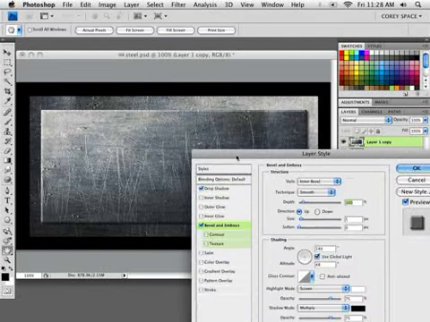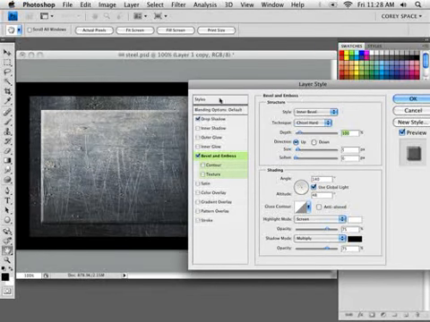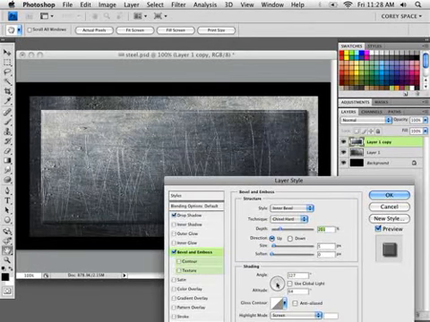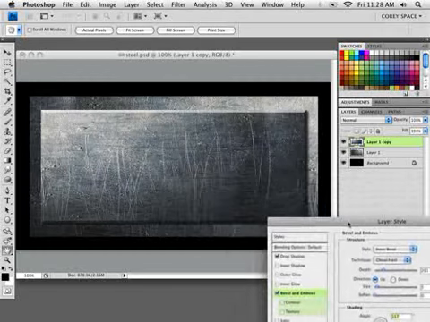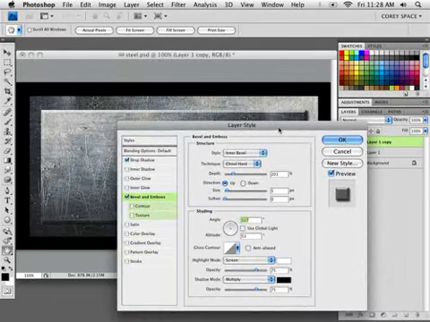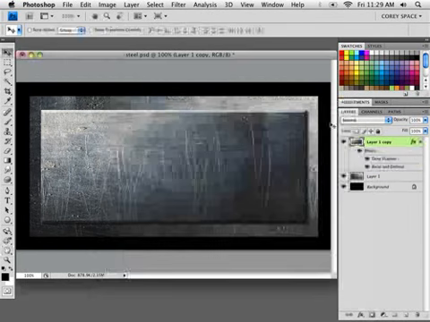I am going to go ahead and put a bevel and emboss on that. And let's make the technique set to chisel hard so we get a nice hard carved edge on that steel. I'm going to deactivate global light and position my light pretty much right over my object. And let's increase the depth so we can really define that edge there, as you can see. I'll probably move that angle over a little bit. So it's really defining that edge there. And again, this is a layer style. I can go back in here and modify it anytime I want, if necessary. So I'm going to click OK.